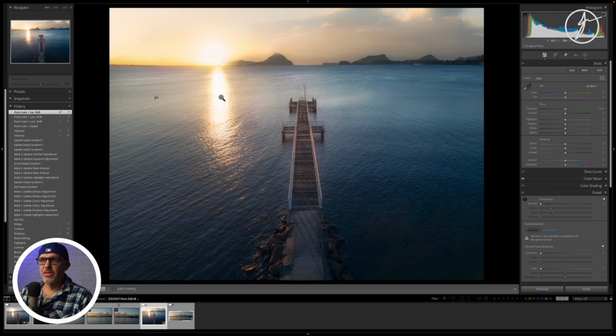Now, you could argue the bright highlight on the water, maybe I should have shot it a little bit earlier before the sun came out, but I'm actually okay with it. I'm happy with that. It just adds another bit of interest over here on the left-hand side, which I think is kind of nice. And I think for me, the feeling of this image, I want that feeling of when you're looking at it, like that warm sun is hitting you in the face, and that warm tones are really what draws you through the frame. And I think this does it. And you could argue you may not like that highlight, and that's totally fine. But I think for what I need for Mum, this is perfect. I actually really like how this came together.